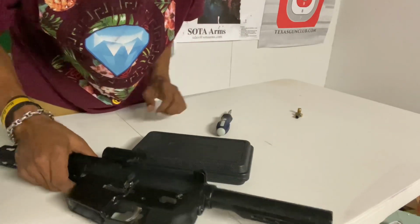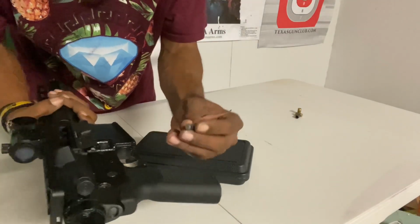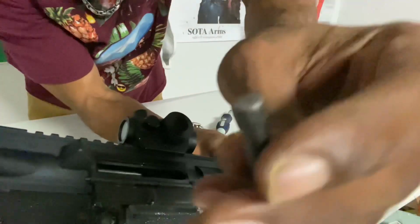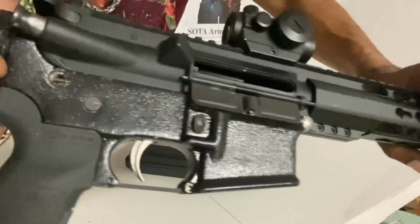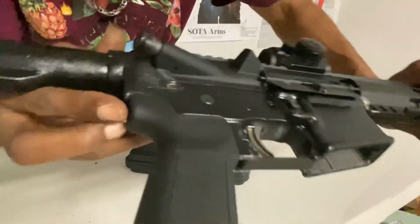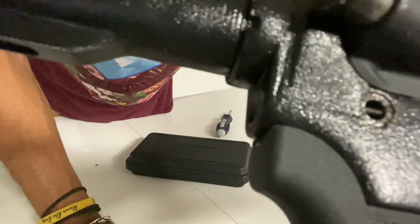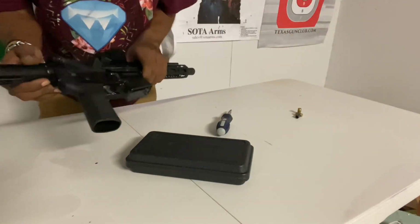Sheesh, look at that. Oh man, look at that. The takedown pin just came off. Well, it's a piece of trash anyway. So yeah, the rear takedown pin came off. And if you look close, you'll see the detent spring in there, but there's no detent. So we're gonna have to replace the detent like I thought.